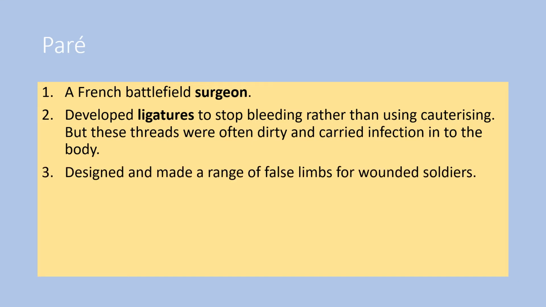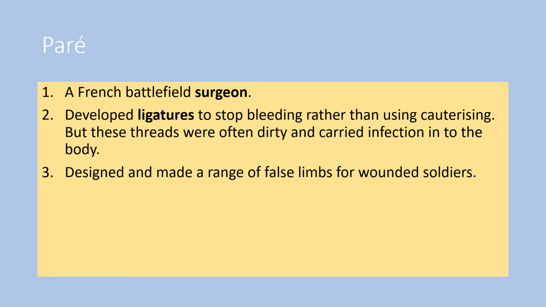Something else that he does, and this is a nice link here to the work of Vesalius as well, is Paré makes a range of false limbs for wounded soldiers. As we would have discussed in the video about medieval medicine, amputation was incredibly common and had been since war began, really, you could argue.